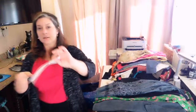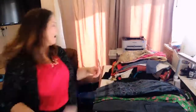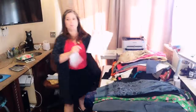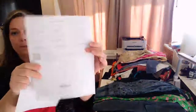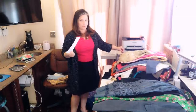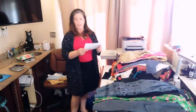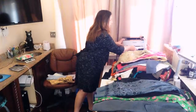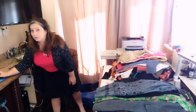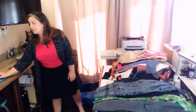I use these Avery labels, so they come as a full sheet. I cut them in half, and then I just keep them in this little cart right near the printer. If I print on Poshmark, I put the whole piece of adhesive paper through. But if it's an eBay thing, I pull out my printer drawer so it doesn't take the whole sheet. And then when I'm ready to print, I just take this half sheet, put it into the little feeder thing, and print label. I'm going to do that. Print.